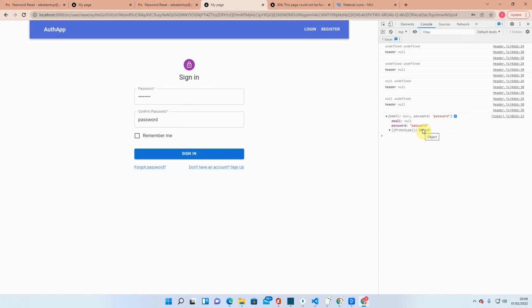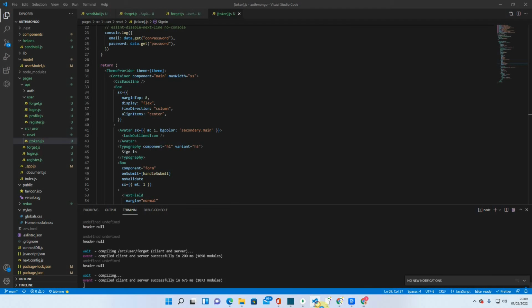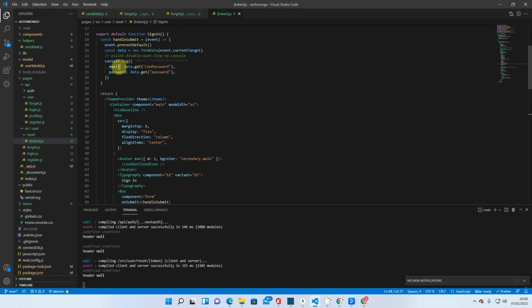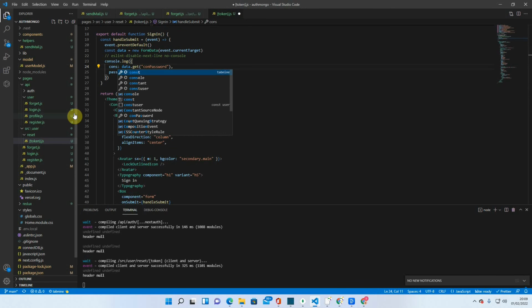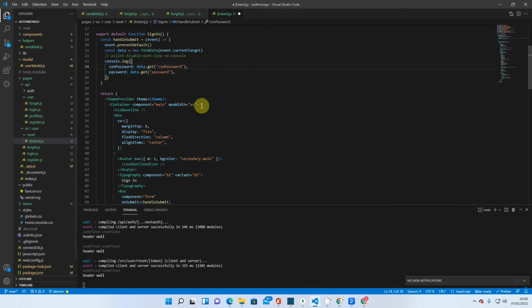Email is null and password is password. Okay, this should be confirm password, I think. And then let me just console log this data and see what's in there.